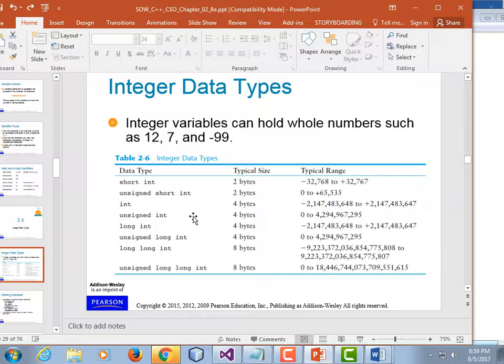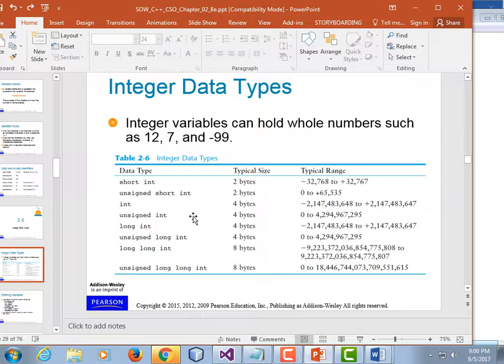If something is unsigned, it can hold a larger positive value, but no negative value. I think I talked about that. If I didn't, just trust that if you make something unsigned, you can hold values that are twice as large, but you don't get any negative values. So a short int can go up to 32,000 and down from minus 32,000. If you make it unsigned, it assumes it's always positive.